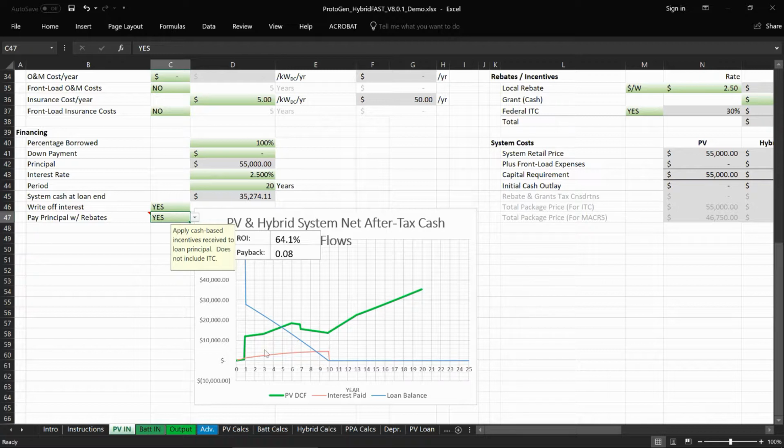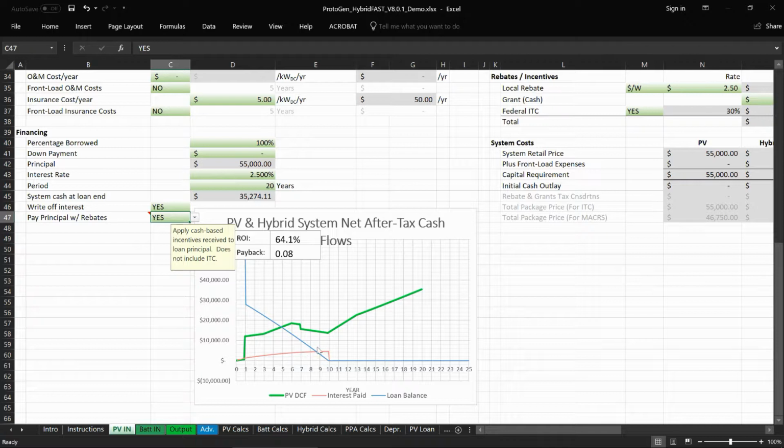Now, as you can see, these curves and these lines look squiggly and slightly crazy, but by just looking at the curve and interpreting the slope of the line, it can really cue you in as to what's going on throughout your system's cash flow analysis. For instance, this little dip at year 7, what's that? Well, we know that it's the inverter replacement cost.